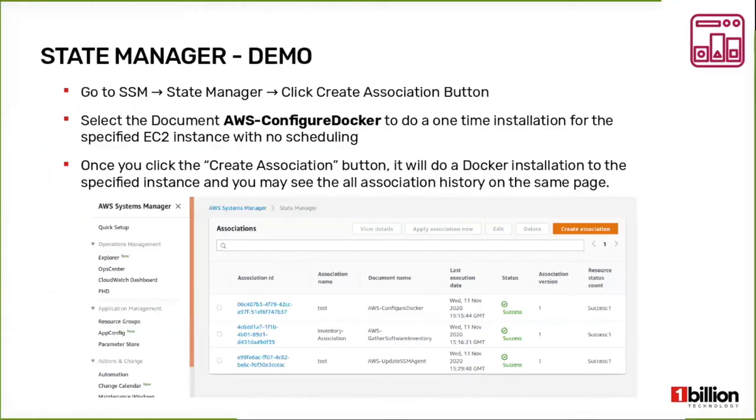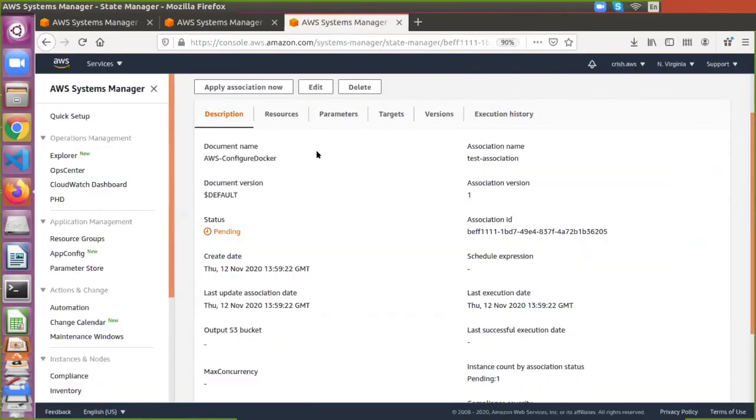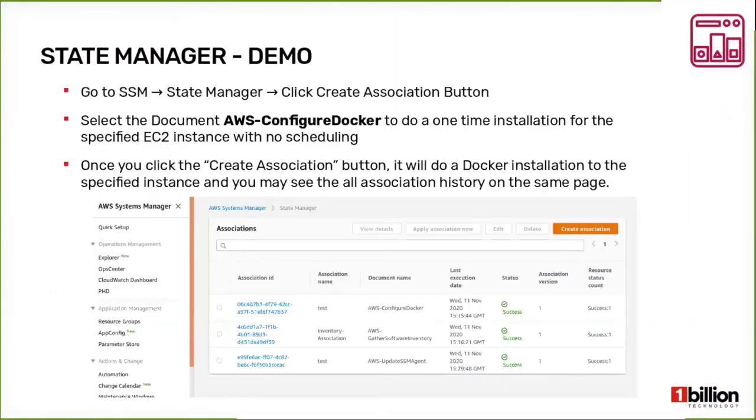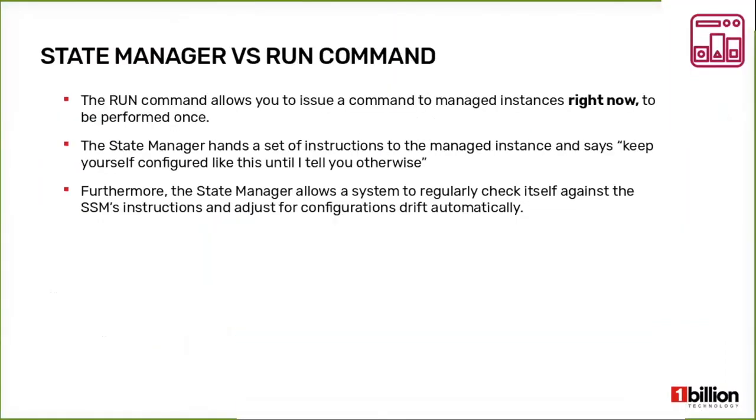And that is that. State manager is all about keeping a state. Usually it's a scheduled thing. This is not an ideal example, because Docker is not a recurring thing, but a state is always about recurring. Like antivirus or whatever it is, you schedule it for this date and so on. You have a state for that instance. State means you keep a document state at a particular time. That's it. And yeah, the state manager is running. I already told you what the difference is.